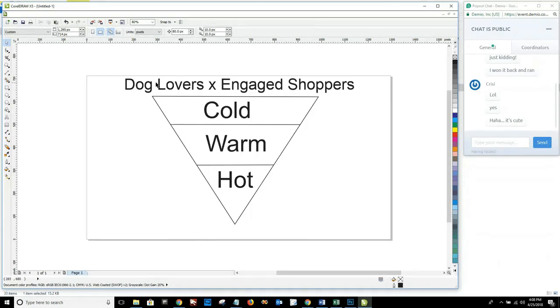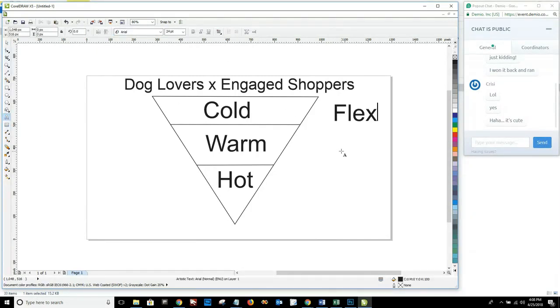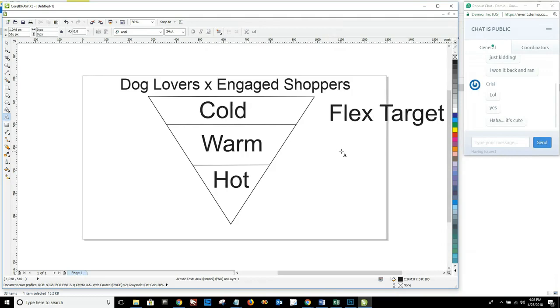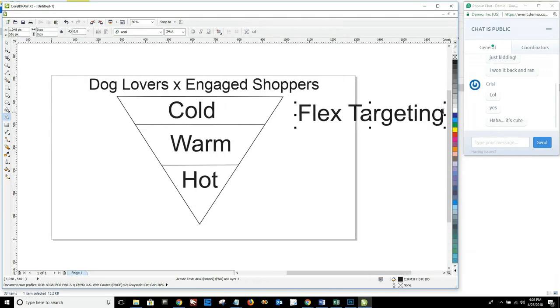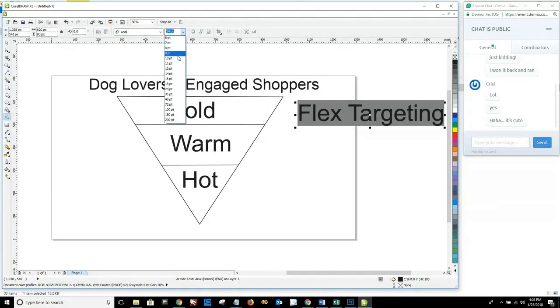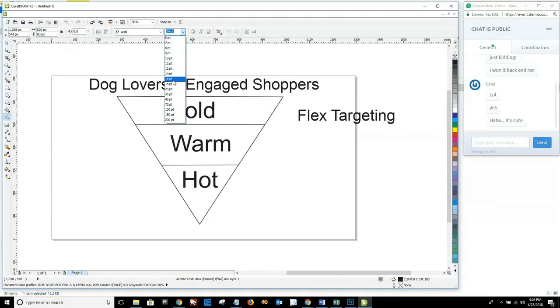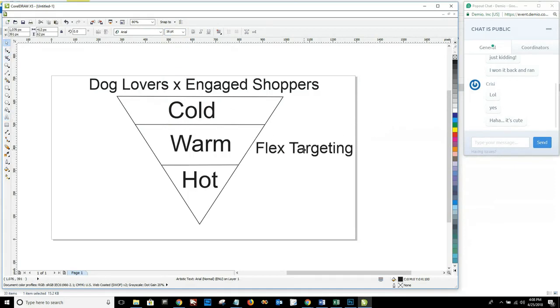One way is that this dog lovers buy engaged shoppers is really general, and we've talked about flex targeting, which this is a type of flex targeting, but there's more flex targeting than this. And Christy, I know you've done some training on this, so you know what I'm talking about here. Flex targeting is one way that you can try to target a warm audience.